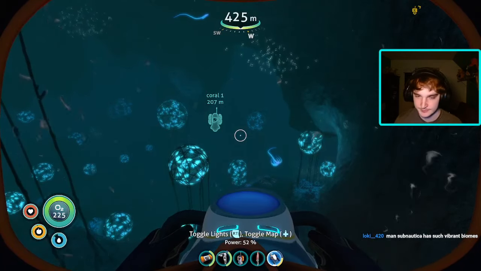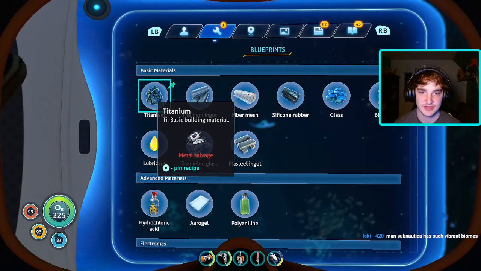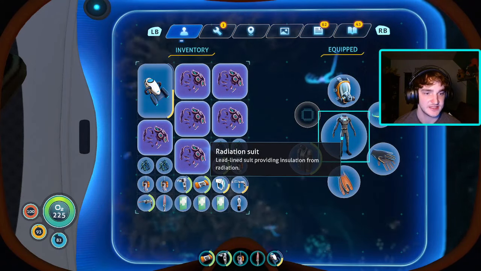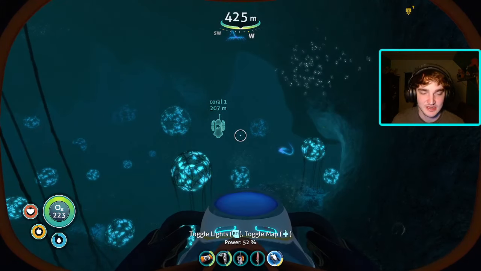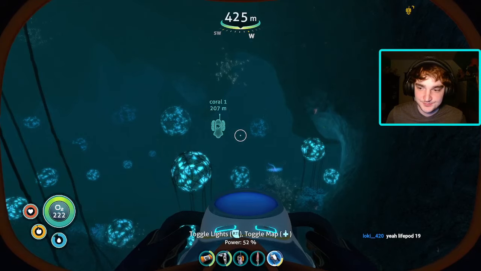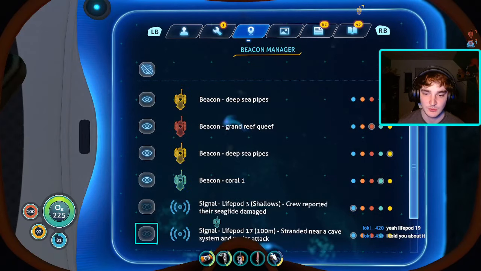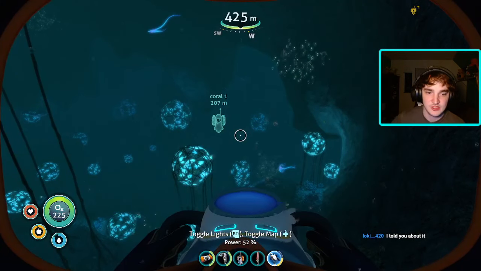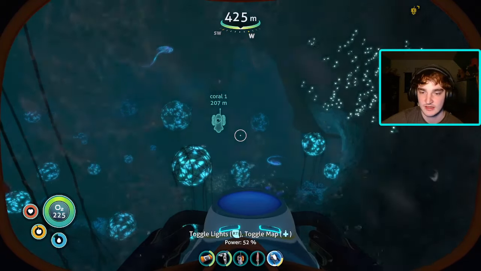You know what? Is there like a reinforced diving suit? I might actually want that. Isn't there a better suit? Like a defensive suit? Such vibrant biomes. I know, this one's really like creepy, creepy crawly. Life pod 19. Shit. Do I have that? Because I think that'll be really good. I don't have that. You told me about it? You told me about the heat resistant one, but not the... Like, I want the defensive one.